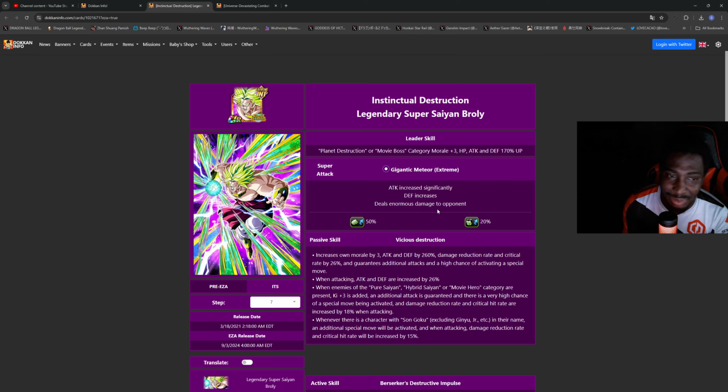Say you have an account that doesn't have, let's say, Cell Max or some other crazy units that you just couldn't summon to put on Broly's team, but you have this old Broly just sitting in your box. I think he's gonna be that.